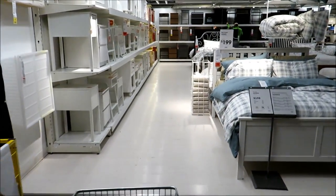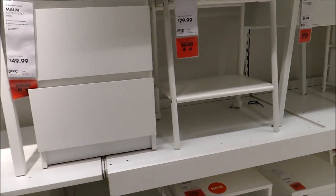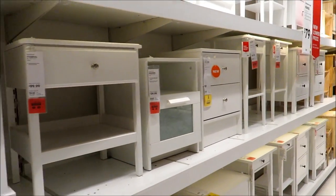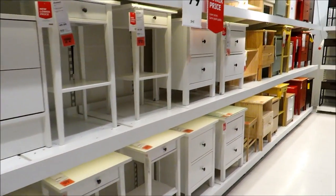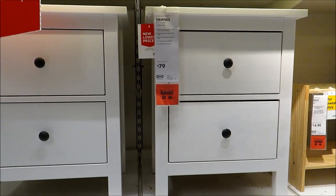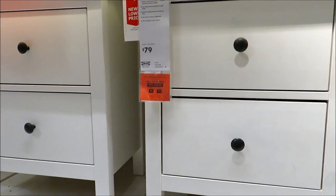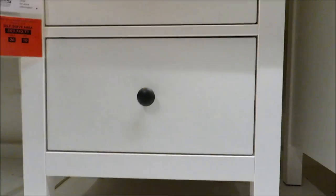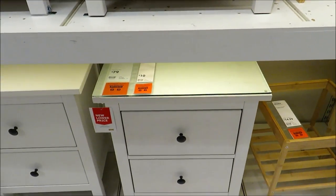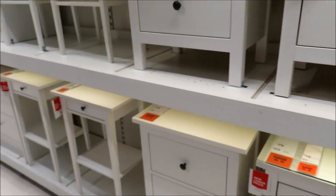Okay, this is what we came here for — nightstands for our bedroom and a dresser for our bedroom. I'm thinking... oh, here they are. These used to be $99, but now they're $79. Now we have to get the number. White stain or white — this is the one we want right there. And then we need the little glass top for on top so we can put cups and stuff on top. I think that's what we want.